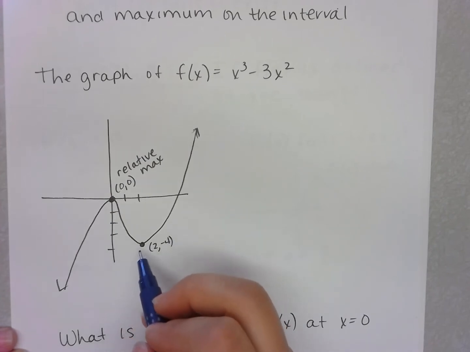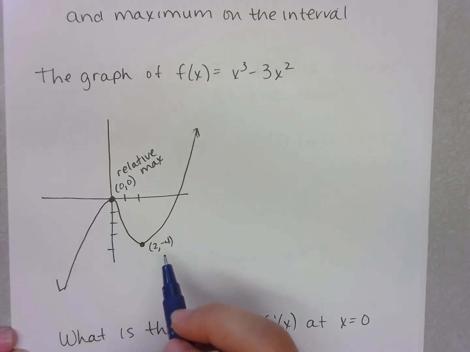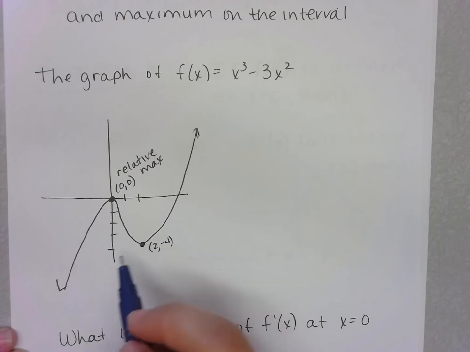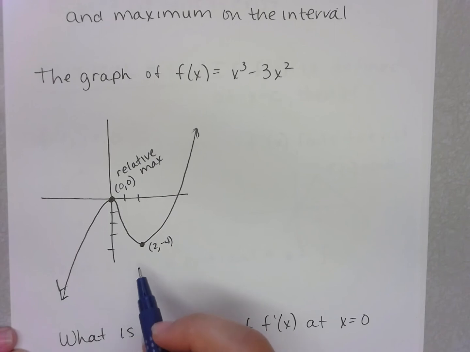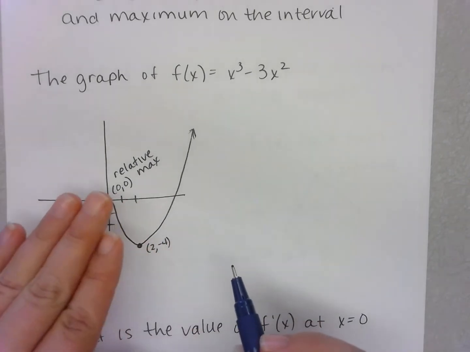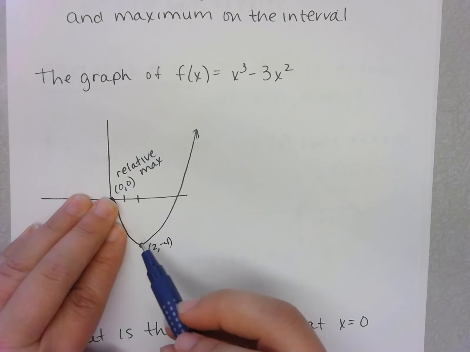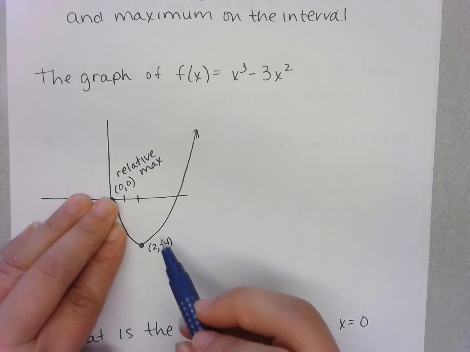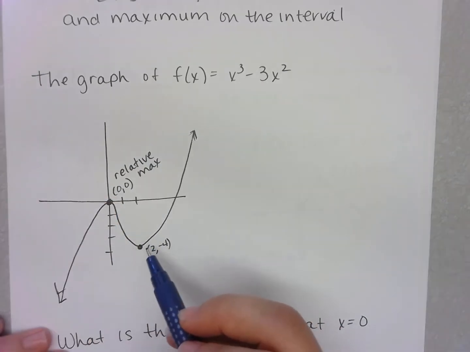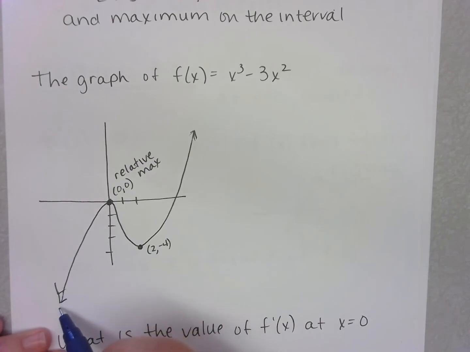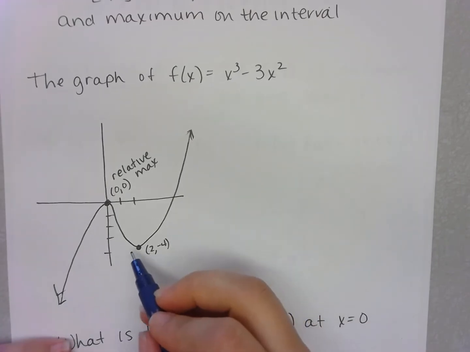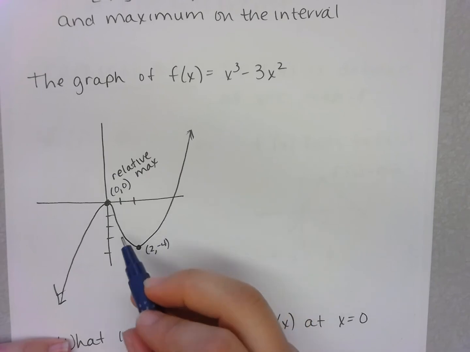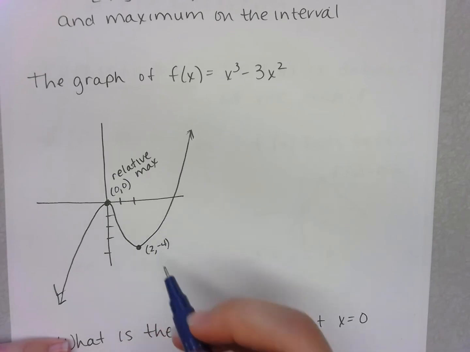Now I can also see that this (2, -4) down here, while not the lowest value overall, I don't have an absolute minimum because that would be the very lowest point. If this was quadratic and this piece wasn't here and it went up, then this would be the absolute lowest point, the absolute minimum. But this is the relative minimum because I obviously have y values that are smaller, way down here, and they keep falling down and down. So this one doesn't have an absolute minimum, but it does have a relative minimum, the bottom of this valley, at (2, -4).